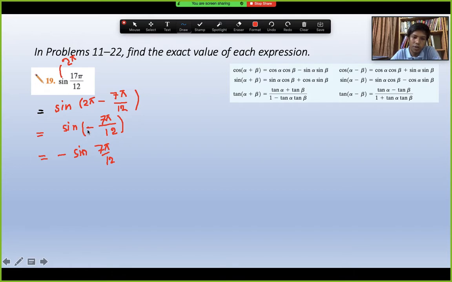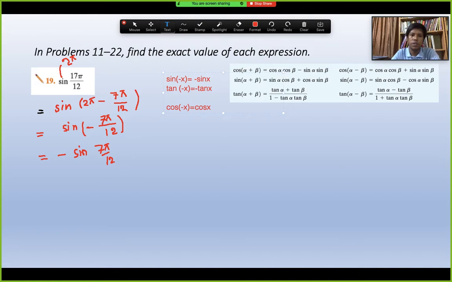Okay, so let me explain this line a little bit more. The rule is sine of negative theta equals to sine of minus, let's say, let me give here x because that's easy to type. Then it becomes minus sine x. Then tan first, because tan and sine will follow the same rule. Then tan of minus x equals minus tan x. Then cos is different: cos of minus x equals cos x.